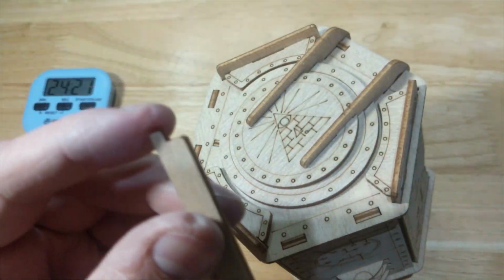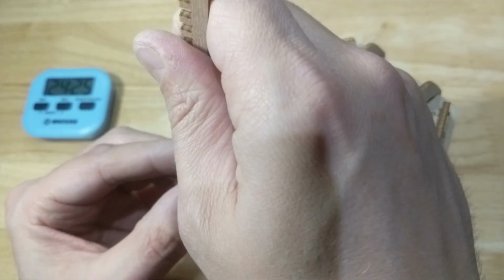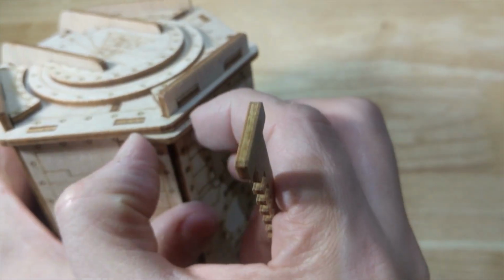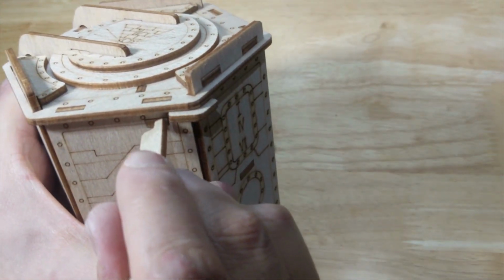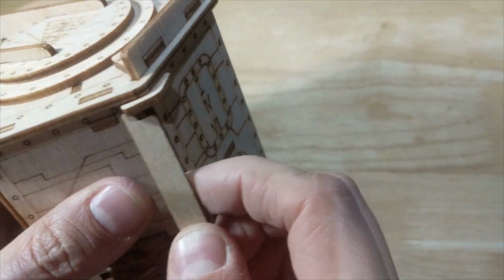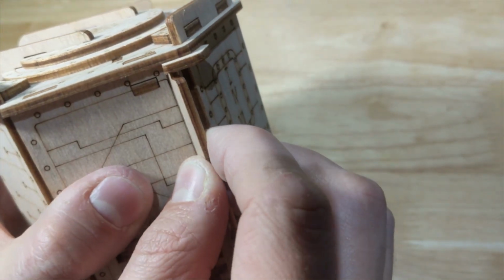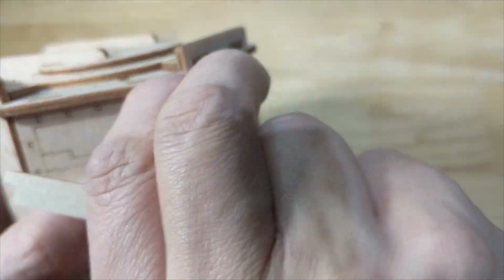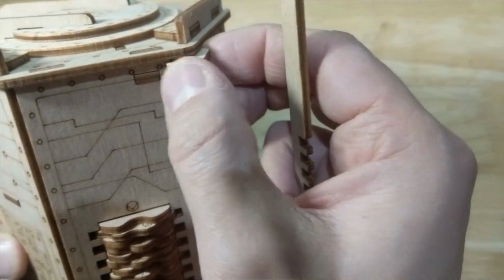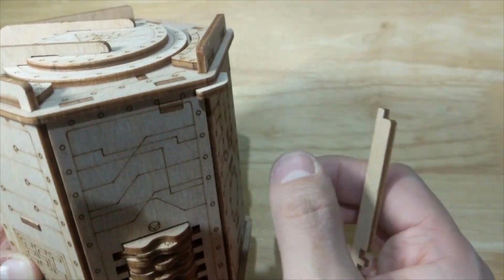They've got a very tiny end to this, so maybe the clue is actually that I've got something quite small I need to push in or do that. Like this. No? Or maybe to lever it up or something. No, I imagine there's no brute force involved here at all. But that does seem odd that that's suddenly, I don't think that was that loose before.